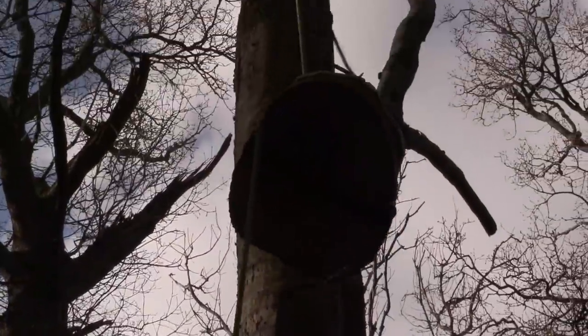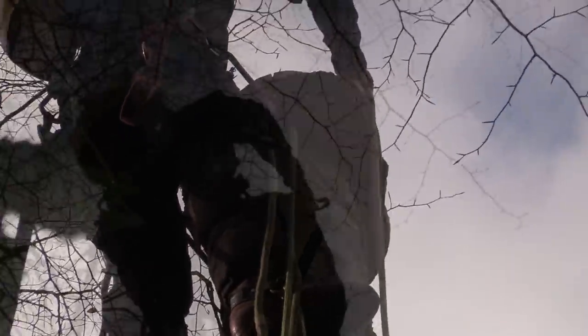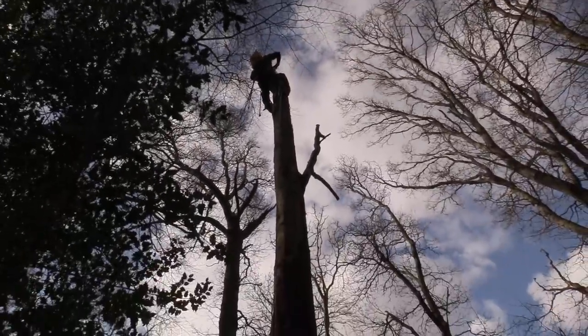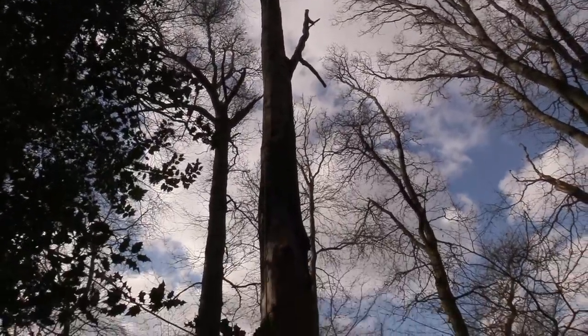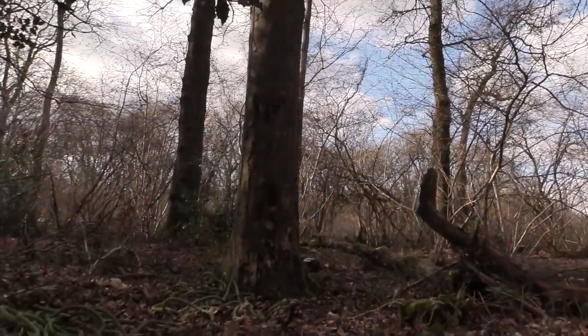Now you can see he's dragging up this — it's pretty heavy actually. We're going to call it a raptor nesting platform that we're going to try and put on the top of this monolith tree. Rather than saw the whole tree down, we thought it'd be a good idea to actually use it. It was topped off up there, as you can see. Just get an idea of that height — look how far he is up there.